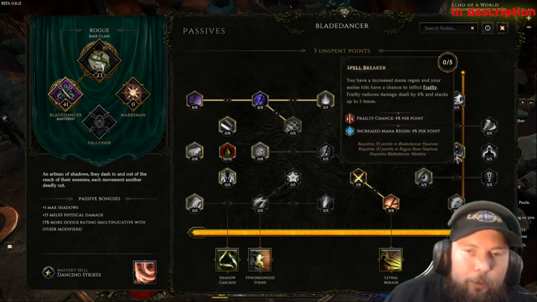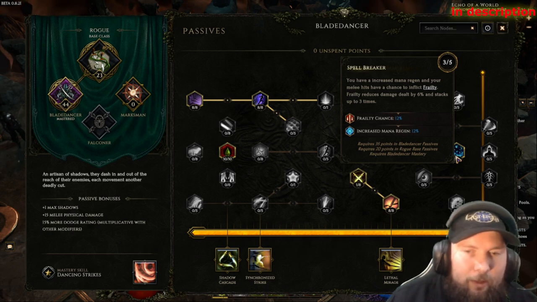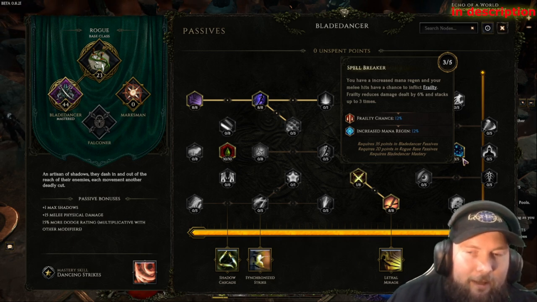And then the last 3 points we're going to throw into Spellbreaker. Going to give you that frailty chance on hit. This is awesome. Increases your survivability because when we're hitting the rares and the boss, it's going to reduce the damage that they're dealing to us. Also gives us some mana regen, which is going to really help because it does get kind of costly when you're sitting there just spamming the shurikens over and over and over again.